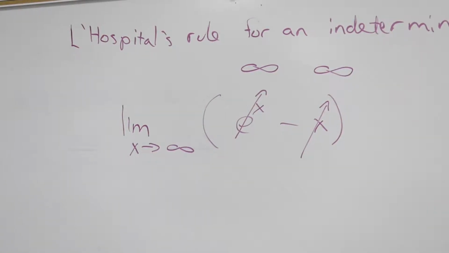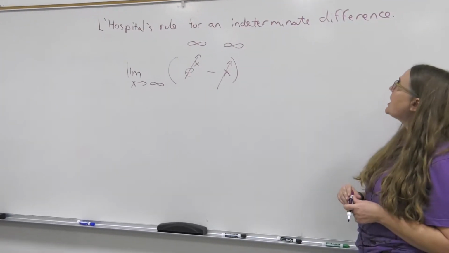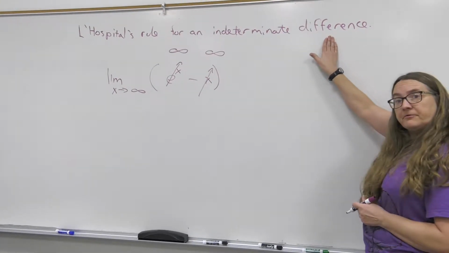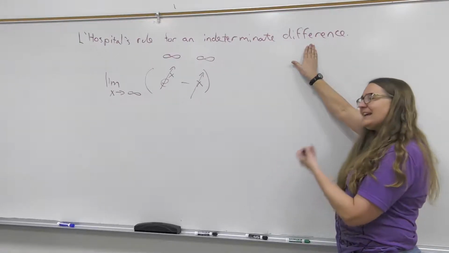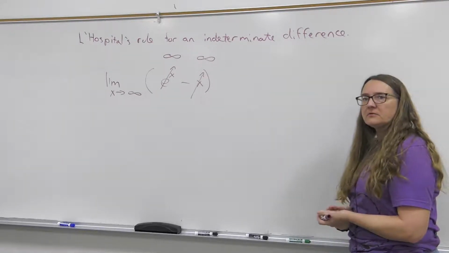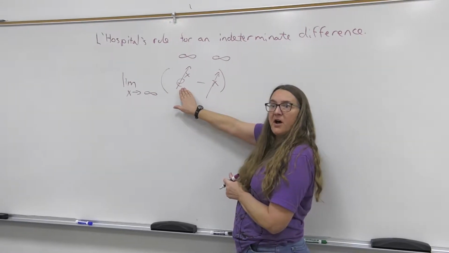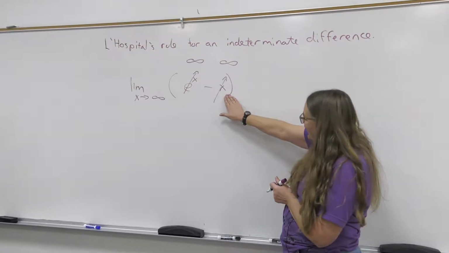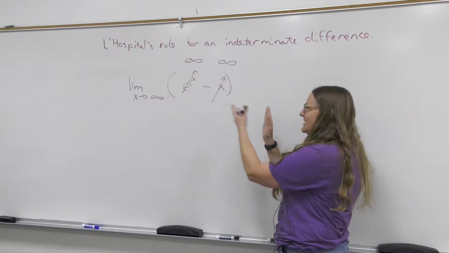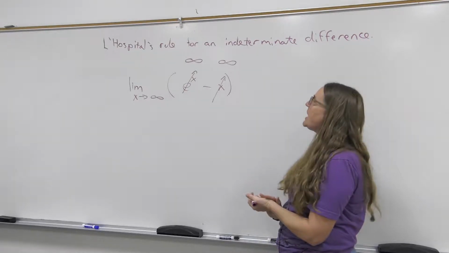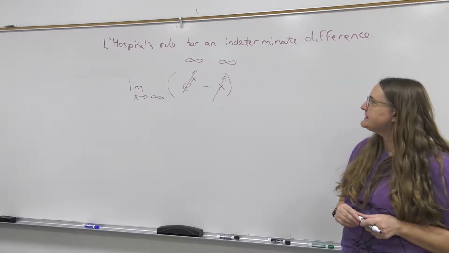So anytime we have something that looks like it would be infinity minus infinity, we call that an indeterminate difference. Again, knowing where the individual pieces go isn't enough to tell us where the whole thing goes. The fact that this piece goes to infinity makes me think, oh, maybe I should get something big and positive. But the fact that I'm subtracting something that goes to infinity makes me think, oh, maybe I should get something that's big and negative. I need to explore things a little bit. Okay. So our indeterminate difference is, quote unquote, infinity minus infinity.